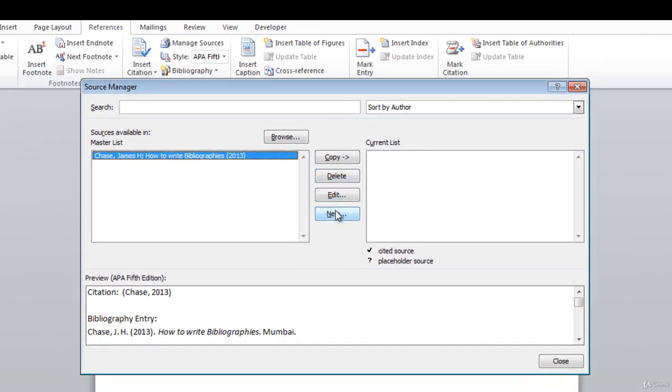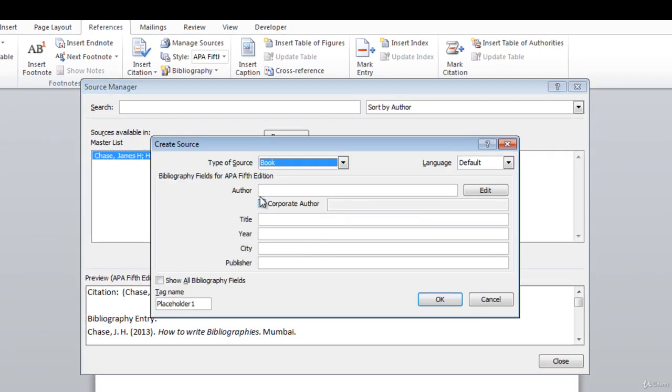Here you need to click on new, and then you need to give the author information. First of all, you need to give the name. Let's say I'm giving my name. Then whether it's a corporate author or not, you can checkbox it. I'm not giving that. Title is not the author title, it's the book title. So let's say I've written a book that is Modern Cinema.